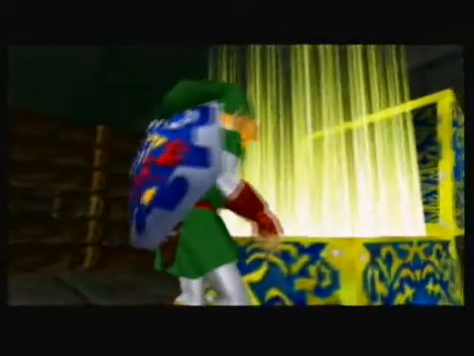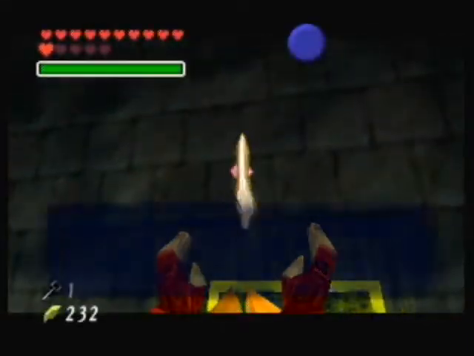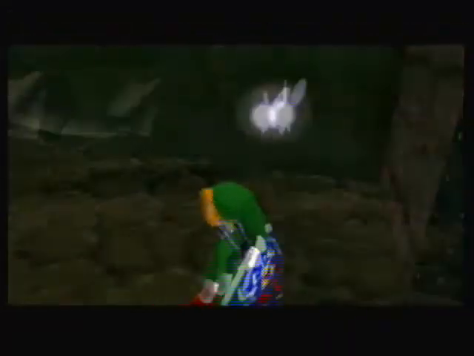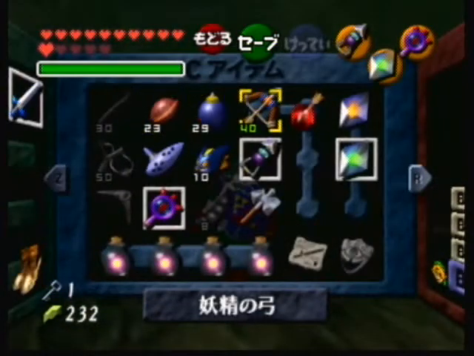And I did set up Farore's Wind in the last room, so I'm gonna go ahead and use it as soon as I grab my boss key here. And return back out to the main hall, and we're gonna get out of here. I don't want to deal with any more Redeads and Floormasters if I can help it. We're pretty much almost done.